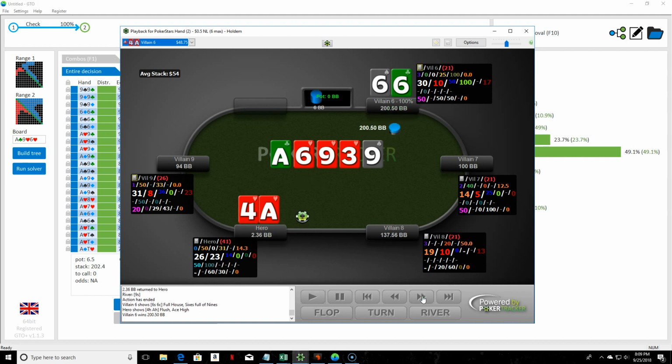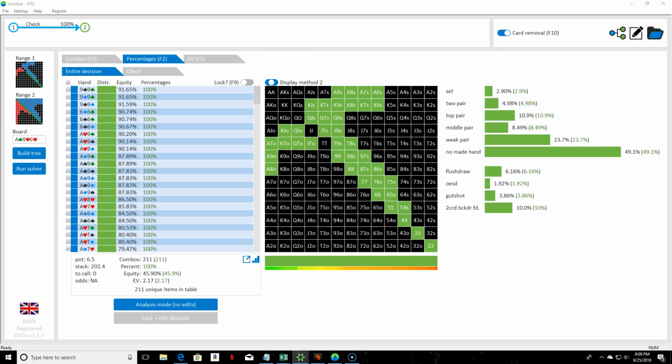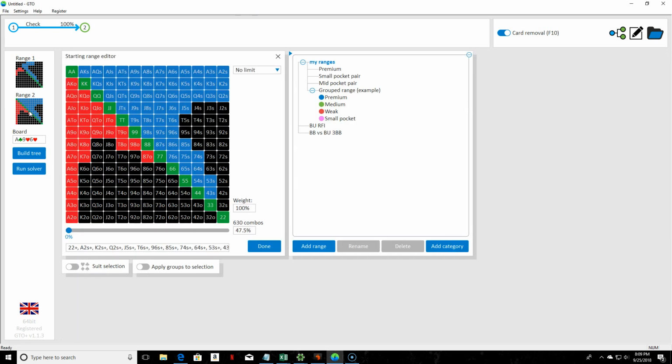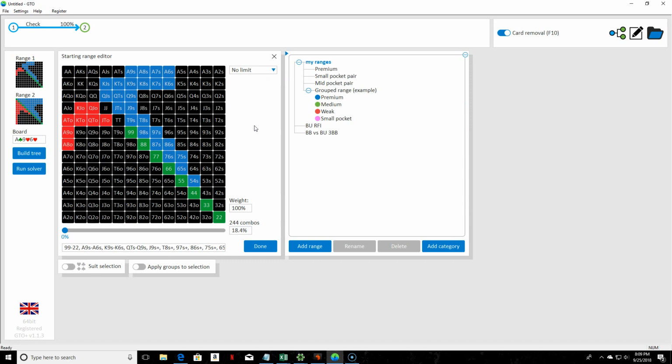Okay, so now what we want to play around with here is GTO Plus, and take a look at some of the different scenarios. I'll tell you how I set things up as we go along. First of all, I'll show you the ranges. This right here is our opening range from the button. And this is what I have as the big blind's cold call range versus our button open.